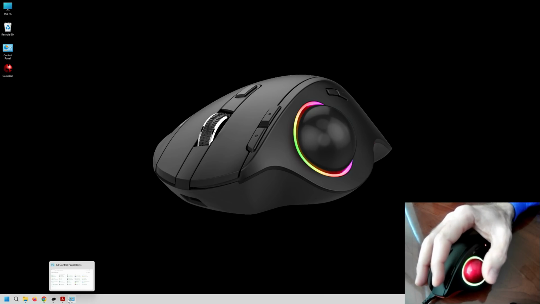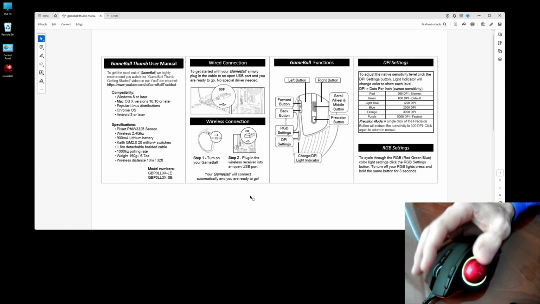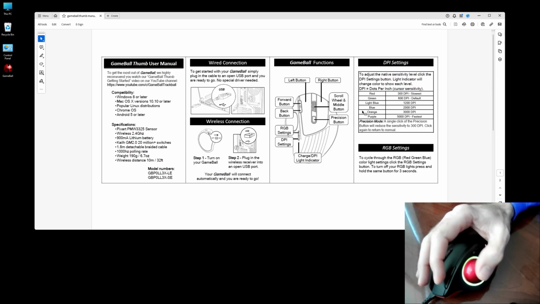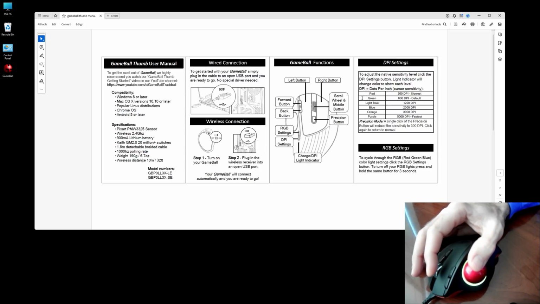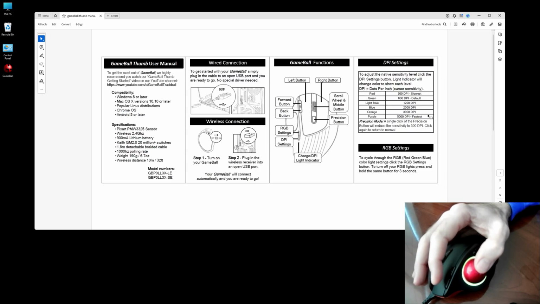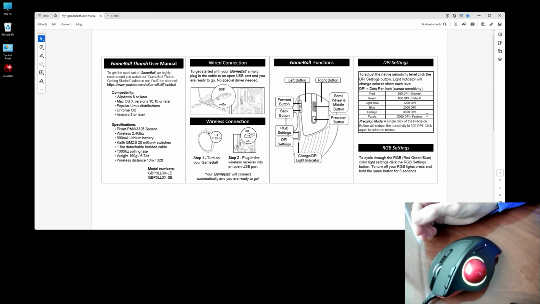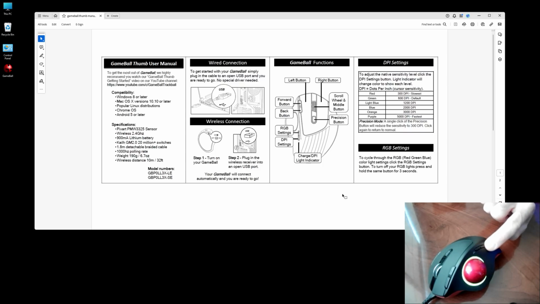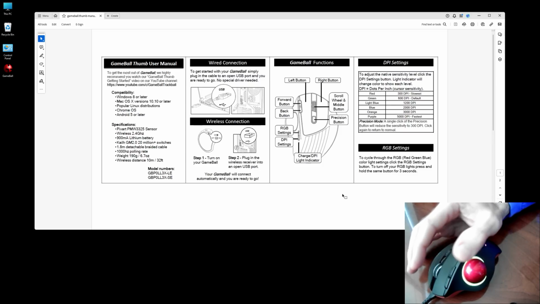So let's talk a little bit more about the DPI settings there. Let me bring up the manual. If you do want to find this manual, you can go to our website, and under the support tab, you'll see that there's manuals for both the original GameBall and GameBall Thumb, and you can download this. But I want to talk a little bit more about the DPI settings up here. I mentioned this earlier, but I want to go into a little bit more detail. First off, you have anywhere from 300 to 5,000 DPI or dots per inch. It's technically counts per inch, but that's how fast the cursor moves around the screen. So like I mentioned before, this little button back here, you press that, this light will change color, and it'll tell you what level then.